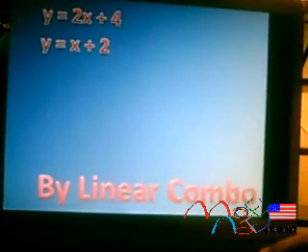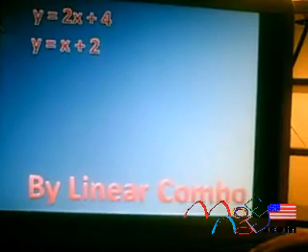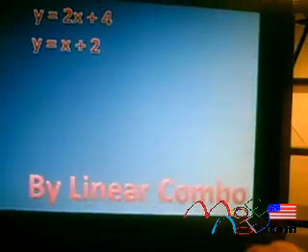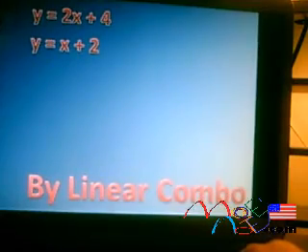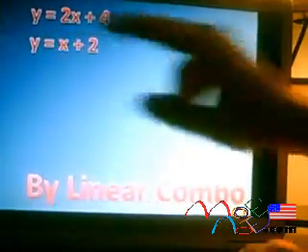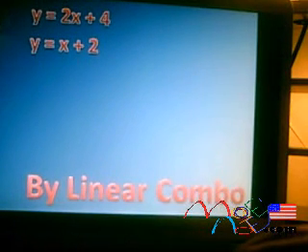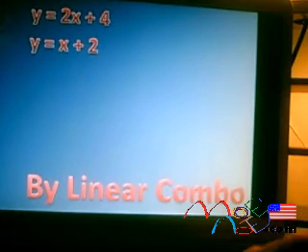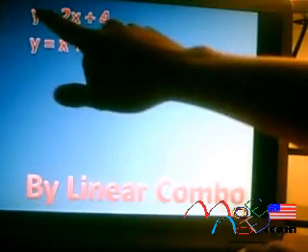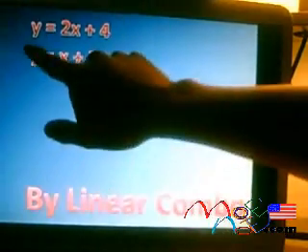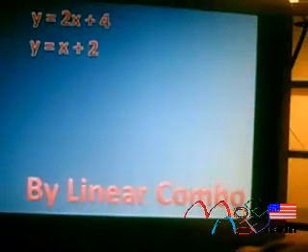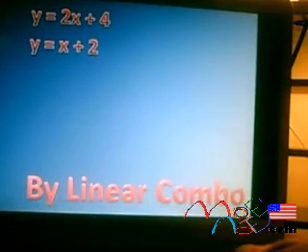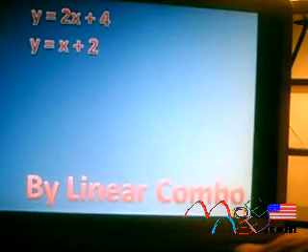The purpose of linear combination is you're going to be adding these two equations together. To do that, you need to get rid of either the y or the x. So what you're going to do is make it so that you can cancel one out. In other words, this is y, so this would have to be -y, or this is 2x, so this would have to be x. Let's go ahead and multiply everything by -2. It would also work to multiply everything by -1.